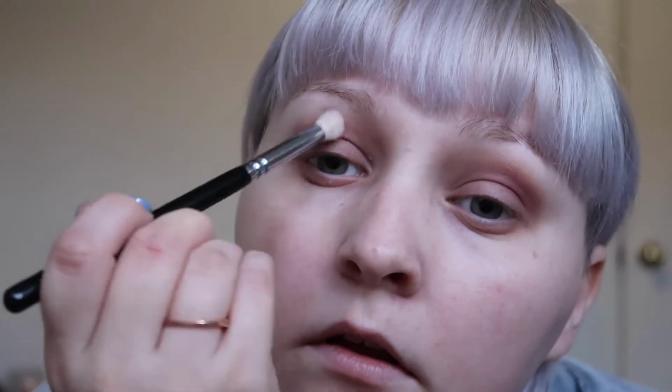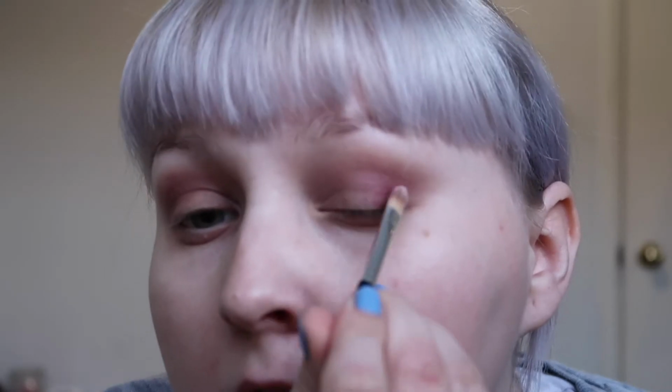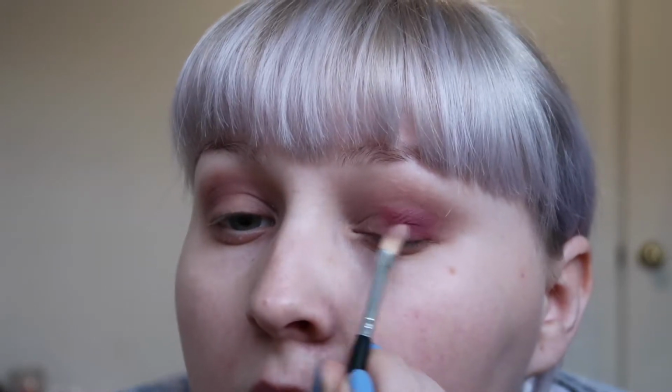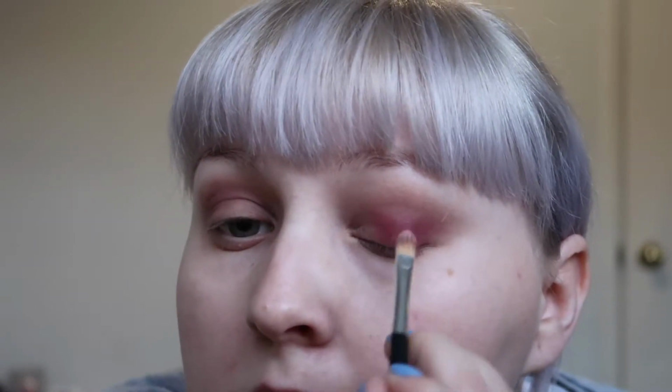Then taking a clean blending brush and just blending this really nicely, mainly using circular motions because I feel it blends better. Then taking a flat brush and the same Love Letter colour, I'm just packing this on the outer corner of my lid and also using my crease as a guideline with the brush.